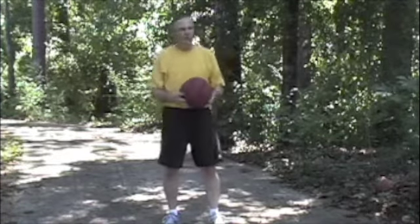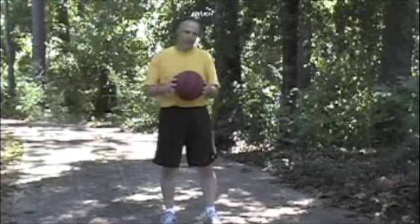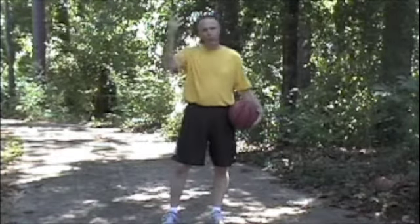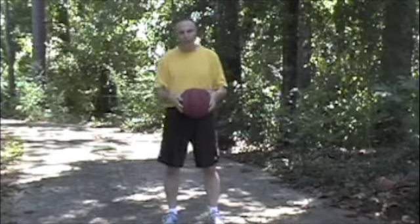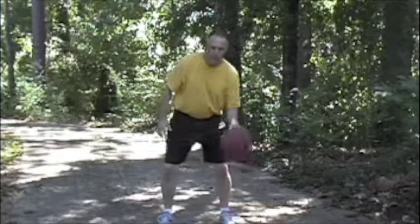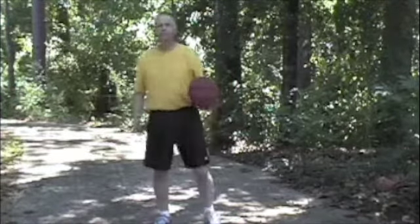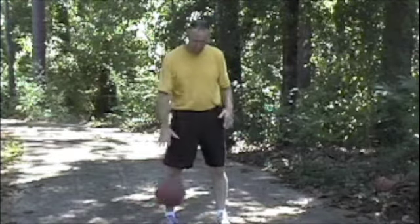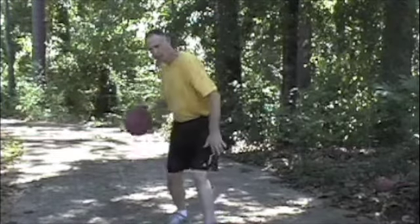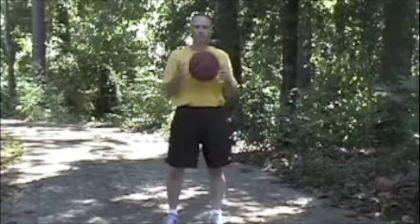Next, you need to be able to get the ball from your right hand to your left hand, or from your left hand to your right hand. There's a thing called a crossover, or switching hands while dribbling. You need to learn how to do this while still controlling the ball with your fingertips, like this. Notice my fingertips on the ball, changing foot positions. Very important. If you're dribbling just like this, the ball is more in front of you and it gives your opponent more opportunity to steal the ball. Whereas if it's away from your opponent, it's harder for them to get through and they're probably going to wind up fouling you. So you keep the ball, you get to shoot free throws, and you win the game.